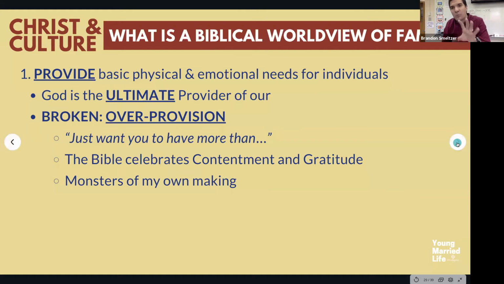Now, physical provision is not the only thing. Imagine if there was a dad out there who had a good job and gave his kids everything they needed: food on the table, clothes on their back, a warm bed, and a good education. But there was nothing emotional going on at home from dad to the kid. Okay? Now, when I say that, some of you on this call, sadly, I'm talking about the home you grew up in.